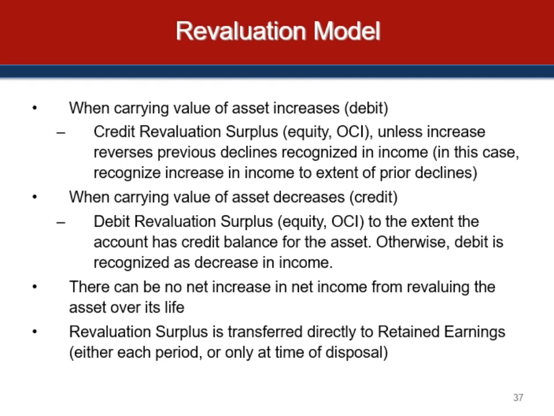The effect on the valuation of the associated asset can be accomplished by adjusting the account proportionately between the carrying amount of the asset and the accumulated depreciation. So you basically adjust both the cost account and the accumulated depreciation by the same proportionate percentage of the cost. That's the proportionate method. Or you can eliminate the accumulated depreciation account, which is the asset adjustment method. So basically you revalue the cost of the asset and then start recording depreciation again.